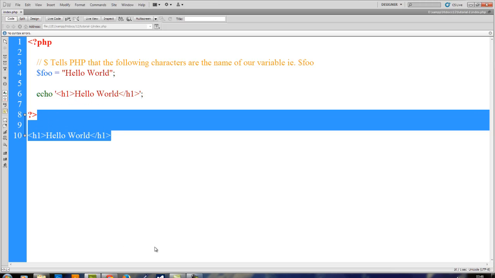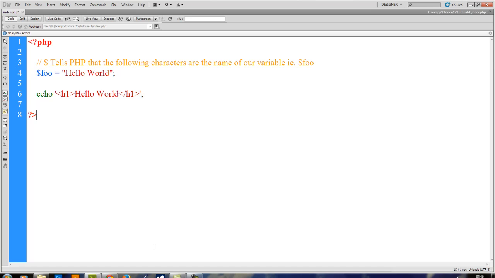Which is why, and I've mentioned this because you might be losing a little bit of faith now, thinking, well, what am I learning? You are learning. You're learning the fundamentals. Okay, we're not going to achieve much in this tutorial apart from you understanding important parts of PHP. They're not going to do anything yet until you combine them all, but you need to stick with it so you can understand what part the variables play in programming.